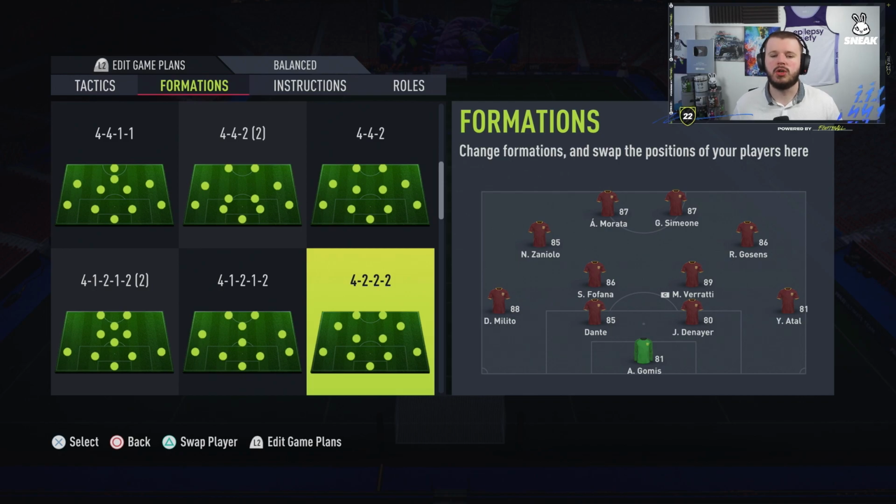The 4-2-2-2. I've used it a little bit more this year. I hated it last year. I like it. I think it works. It will just sit number 4 on the slots of formations for me.